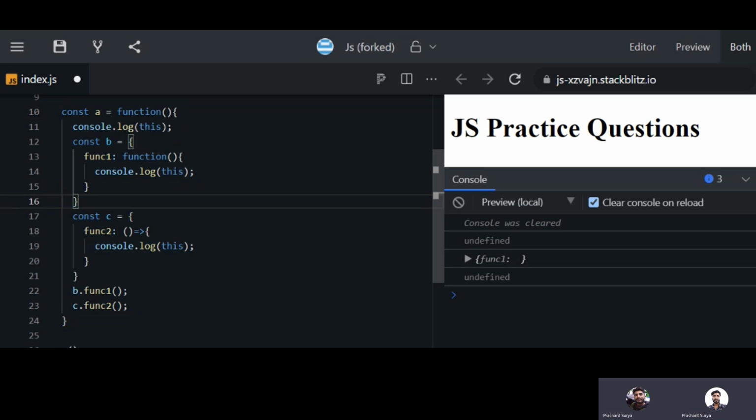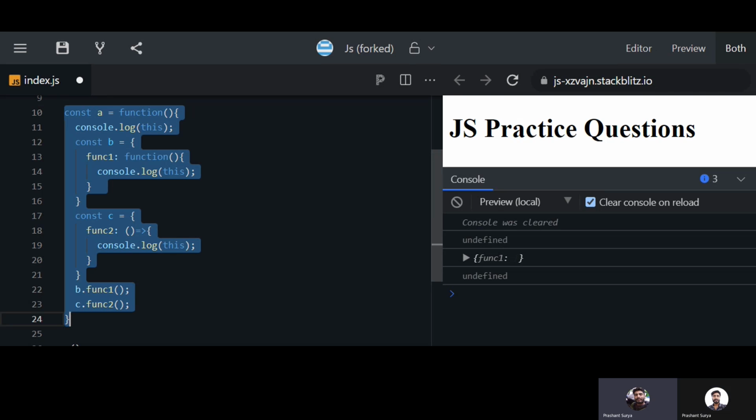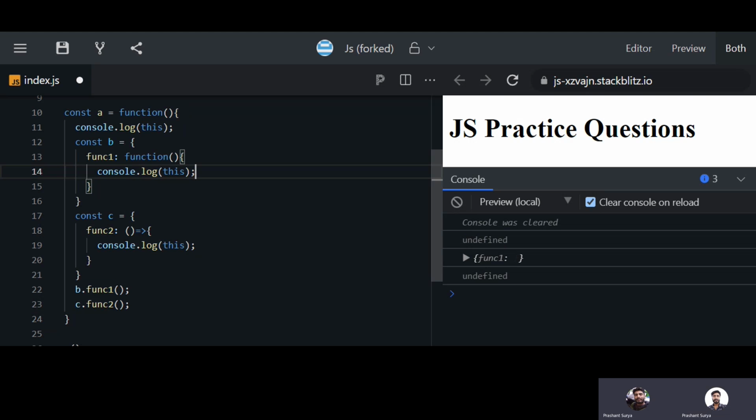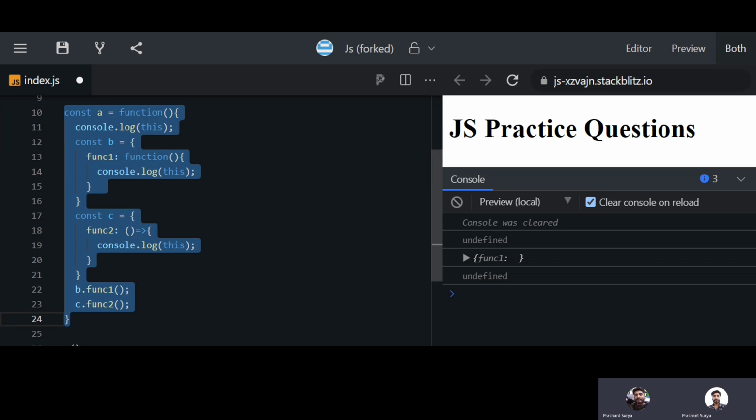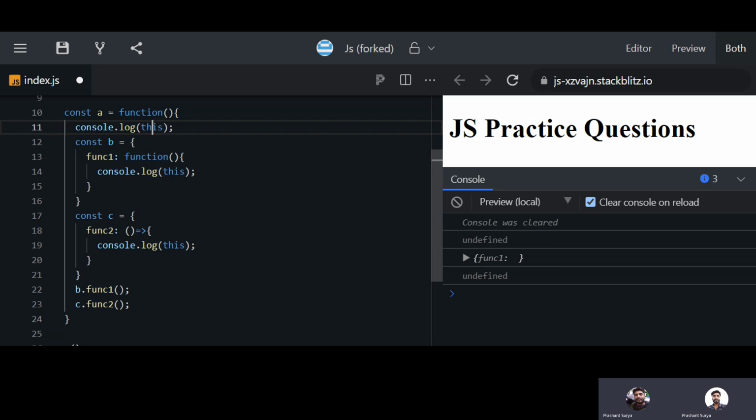Okay, if you run this question outside of this IDE, on the normal browser's console, then you will get the window object, because in that case it will not have any global scope here. So if there is no global scope, this will point to your window object.